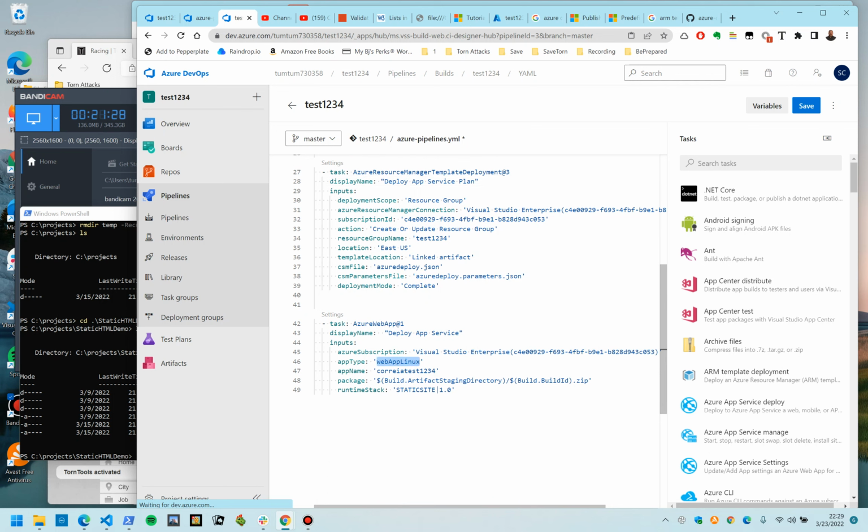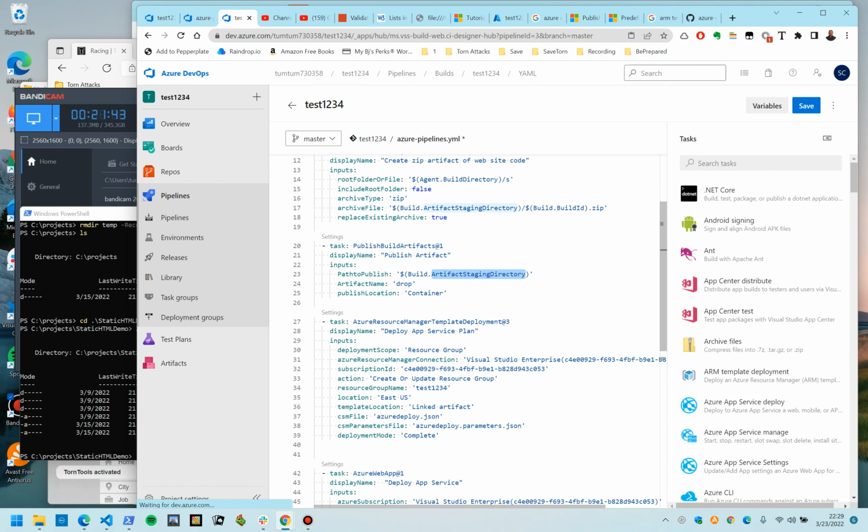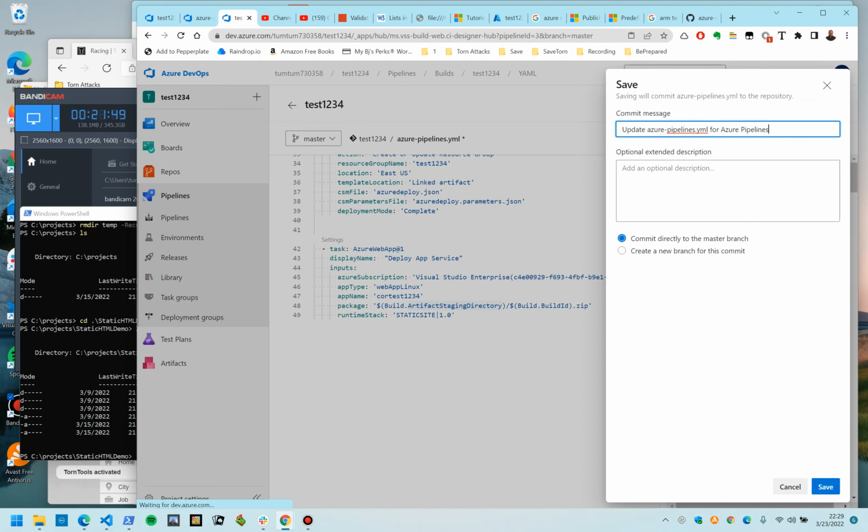So we're going to create an app name called Core Test 1 2 3 4. Let me make it consistent. I'm going to make it Core Test 1 2 3 4. And then it's going to use that zip package that we created in the build artifact staging directory, and it's going to extract that zip file to that location. So let's save this.